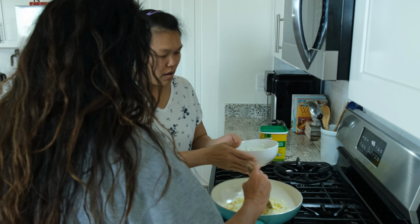Today I didn't use the jasmine rice. I use the long grain rice. I use 2 cups. And I'm still at medium, right? You don't want to stir the rice a lot. You just want to let it brown. You want to coat it with the oil. Like you want to get it in there and coat it. But don't stir too much.